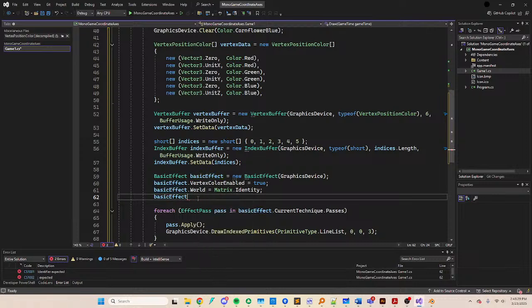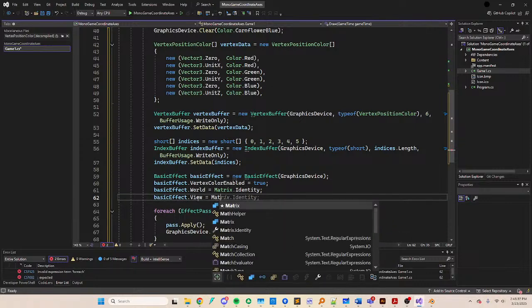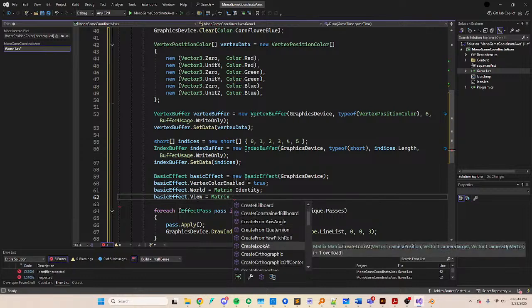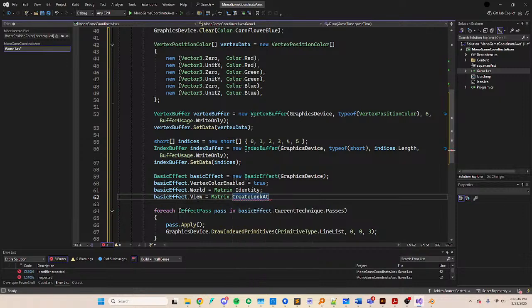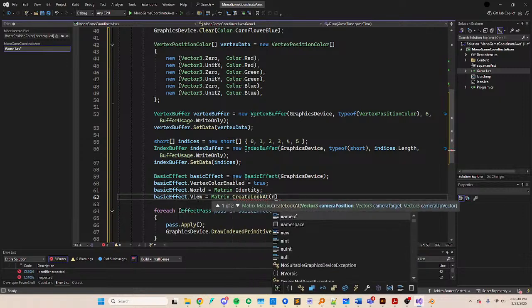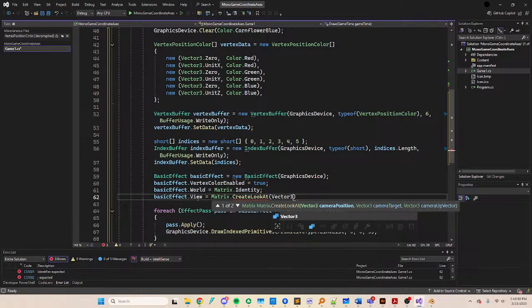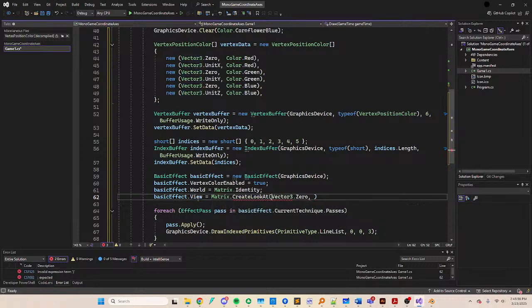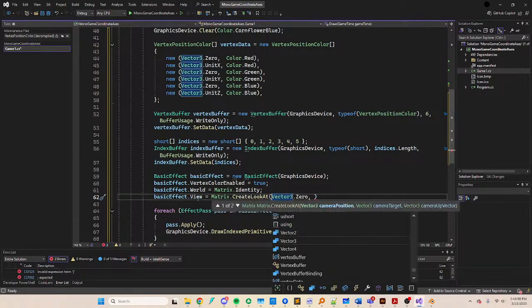The next transform is the view transform, which is about placing the camera in the world. The easiest way to do it is there's a bunch of matrices in here that are specifically for this type of thing. This create look at is probably the main one. So this says, where do you want to look? Well, we want to look at 0. Oh, sorry, that's the camera position. I actually always do that.